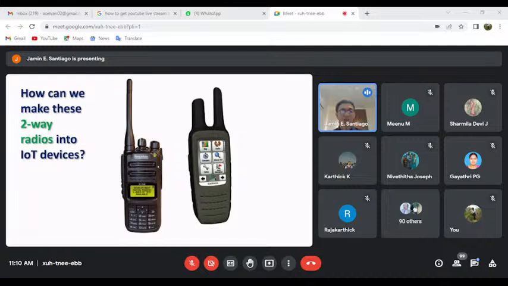Now, these are the common radios. Let's think of this as the oldest version of the radio. Maybe it is obsolete. This one is also new. You can see it has a graphical user interface. It can connect to a map. It has a compass. It can search. Maybe there's an internet browser inside. But how can we make this into an IoT device? Now, the first question will be, what is the sensor?